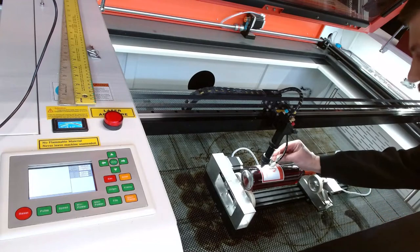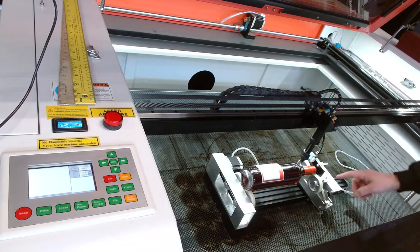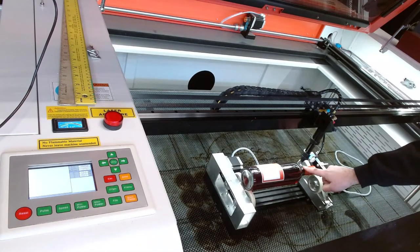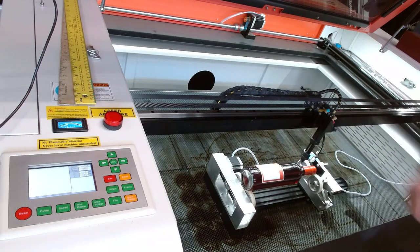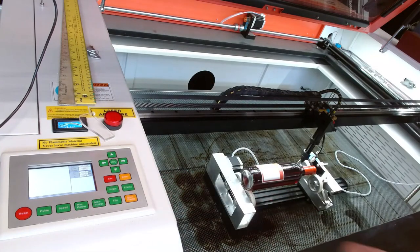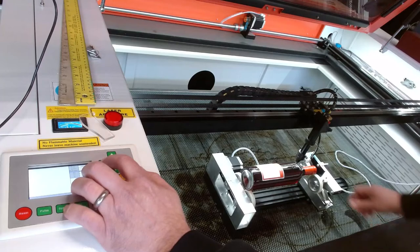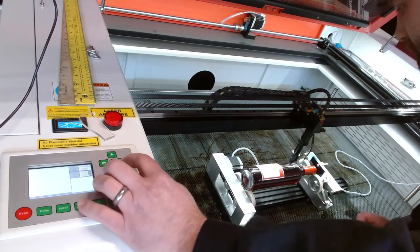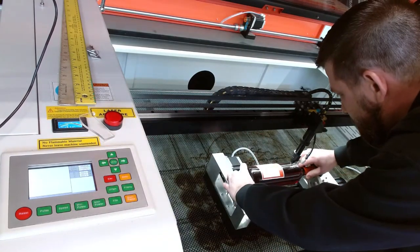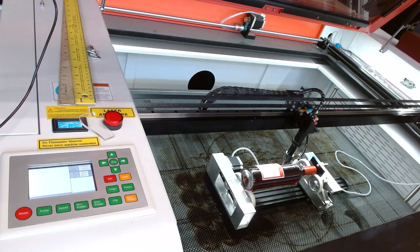I'll come up just a smidge and bring it down to the other part. One trick is I actually take my laser head off of the material — hanging it over the neck — which allows me to get a really good focus reading right there. Next I want to make sure that my rotary tool and bottle are straight, so I'll rotate the bottle a little and use my directional arrows to follow the mark I made. One nice benefit of the china marker, especially with glassware, is that the red dot likes to reflect down through the glass and it's hard to see — with the china marker I can actually see where my red dot is.